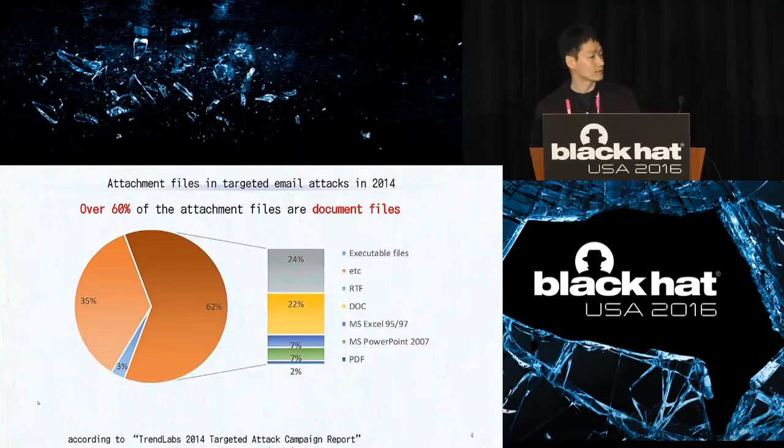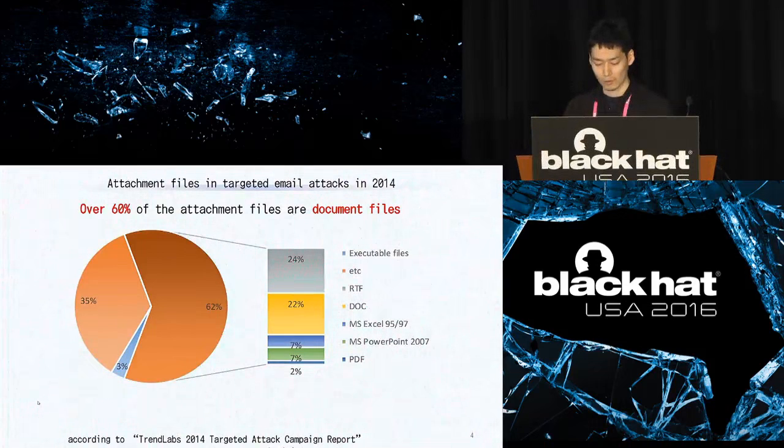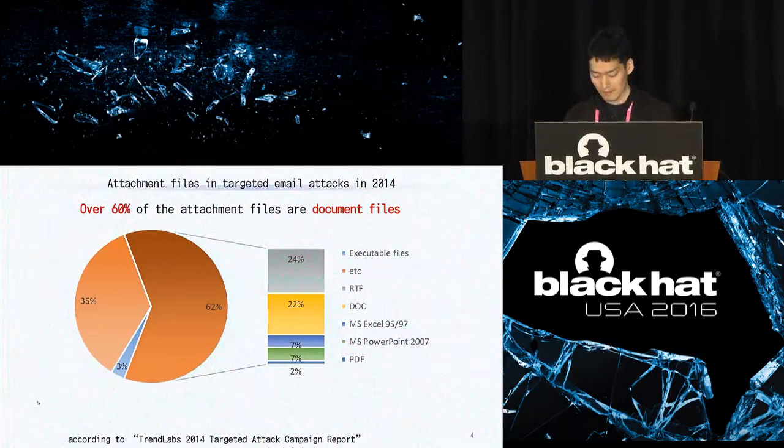I guess targeted email attacks would be a big issue in your country. Typically, a targeted email attack is carried out with malware attached to an email. This pie chart shows the 5 types of malicious attachments found in 2014. The document file accounts for around 60% in total. This 60% is not a small number. So that is the reason I created O-Checker to detect those malicious document files.